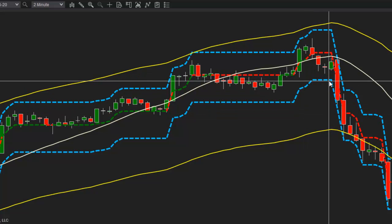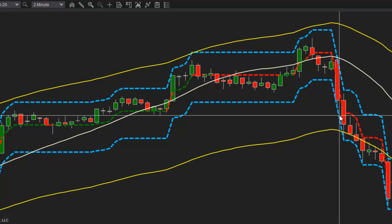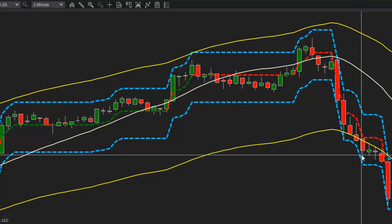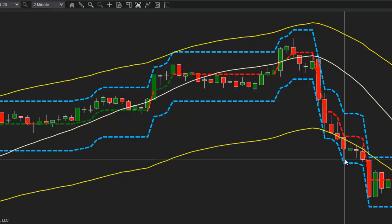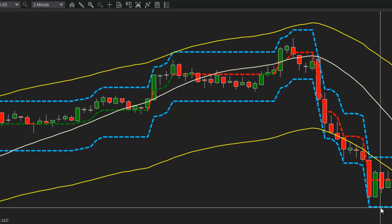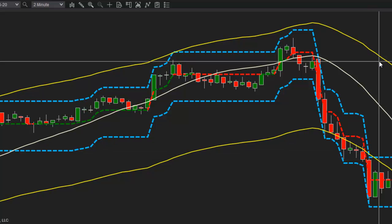There was a first target area, which was reached, plus the bar pushed even further. So somewhere to here. This bar reached that target area, pushed even further. All right, we don't have any that are by themselves far away from the middle line. They're pushing, as you can see, the price is even under. We have one line under the yellow and price pushed everything. There was a target area here, which reached that, pushed even further, made a new target area. All right, second line crossed under the yellow band.